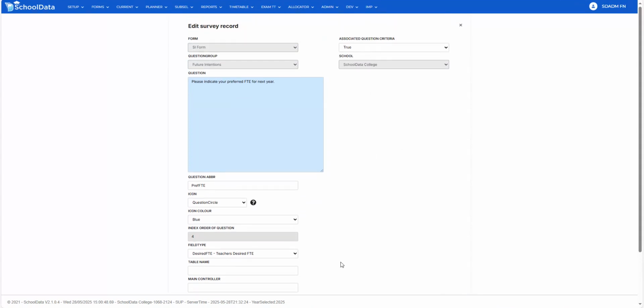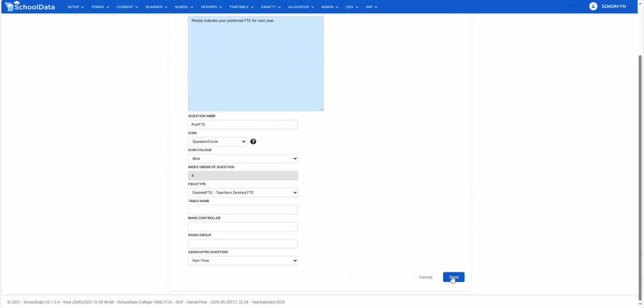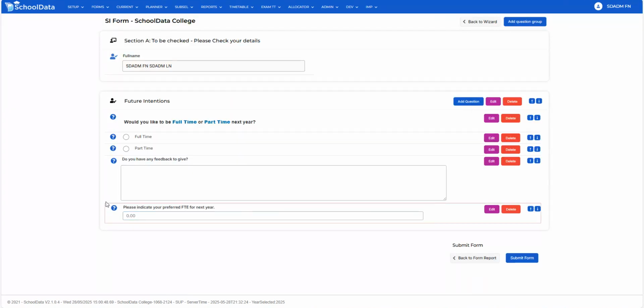And if that's satisfied, then this question will appear. So I'll press save, and you'll notice that there's a box around this now. You can still see this in build mode, but the reason there's a box there is to show you that it won't actually be visible to participants, to respondents, unless they press part-time, and that box will go red to say that this is activated here. In the actual form, it will expand out and the question will appear. Now, note, you can only tie a question to another question within the same question group.